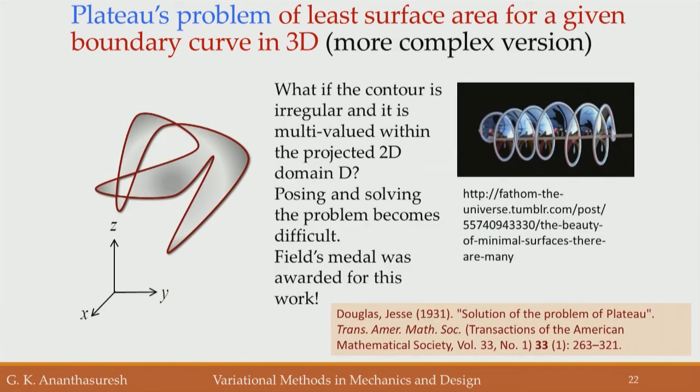And this is actually a very important problem. If you take a helix like this, a wire, and dip it, that also forms a minimal surface. Just about anything, you take a complex shape like this and dip it, it will get you this. It is a very important problem. In fact, one of the people who solved it was awarded the Fields Medal, which is the highest prize one can get in mathematics, like a Nobel Prize equivalent. That was awarded to somebody who looked at this problem for irregular shapes such as this. You take a wire and put it in whatever shape you want, finally if you were to solve, you get a minimal surface which has a lot of implications in mechanics as well as geometry. It is a very important problem.